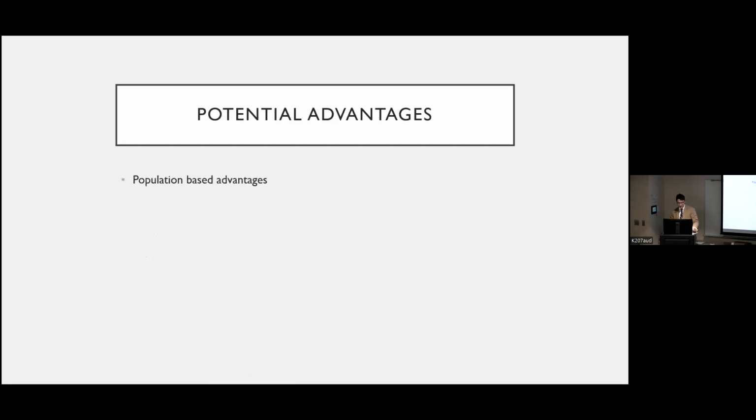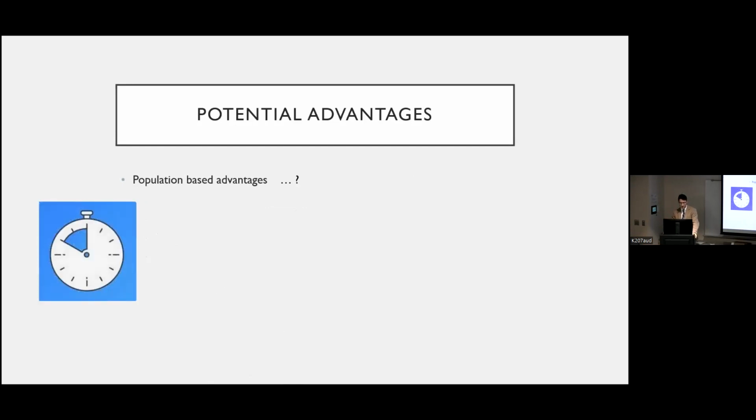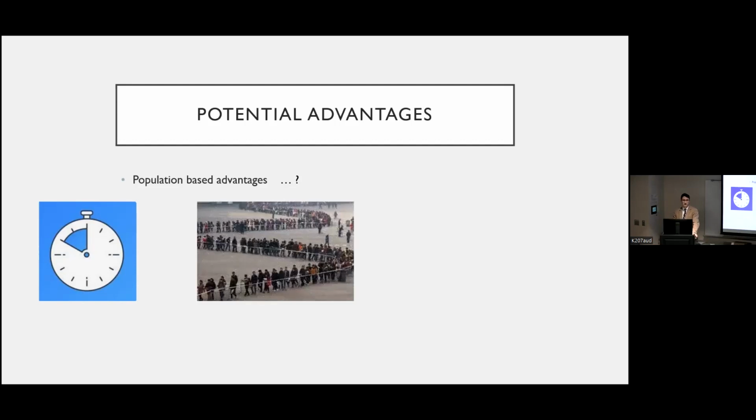In terms of other potential advantages, we can look at the population-based advantages. This is theoretical now because we probably won't be planning to institute this in any way to get a population-based change, but it's an interesting thing to think about in the future as this might become more used. Even with turning over the ORs completely between both eyes, there's still a 6.5 minute save of time. And so that can be really great for getting our patients to the clinic. I think Dr. Chadwick's got about 3 years on his wait list right now, so it might help to get more people through if that was where we head in the future.